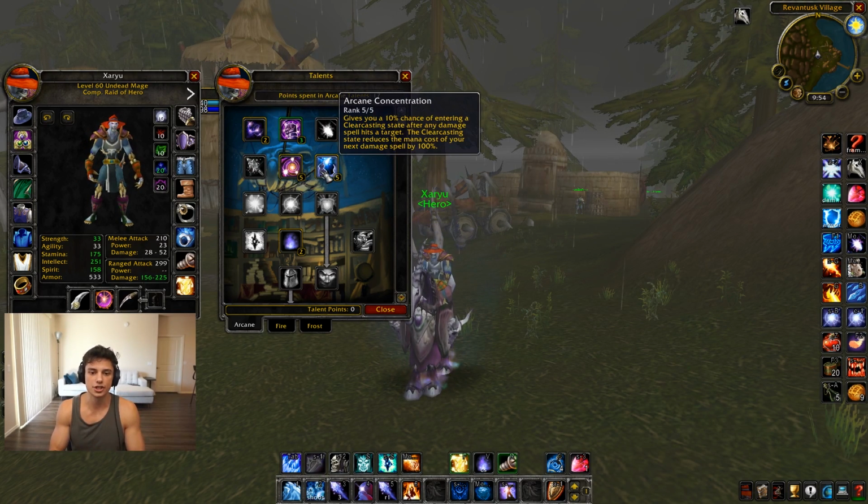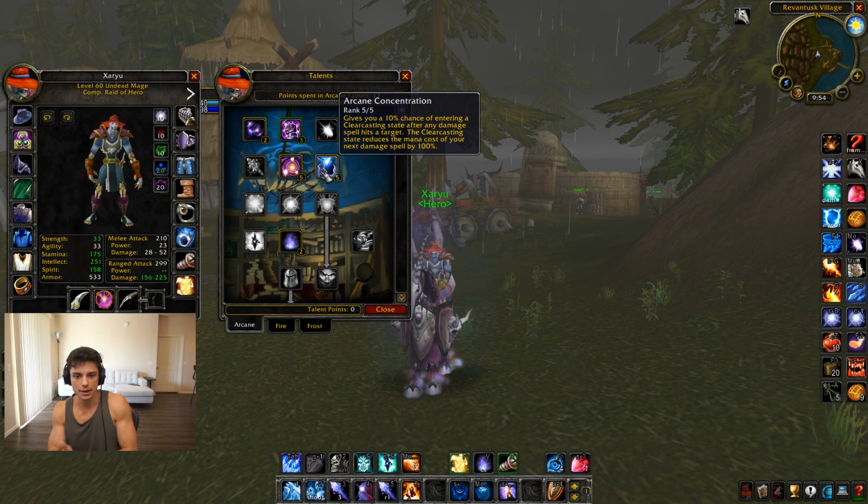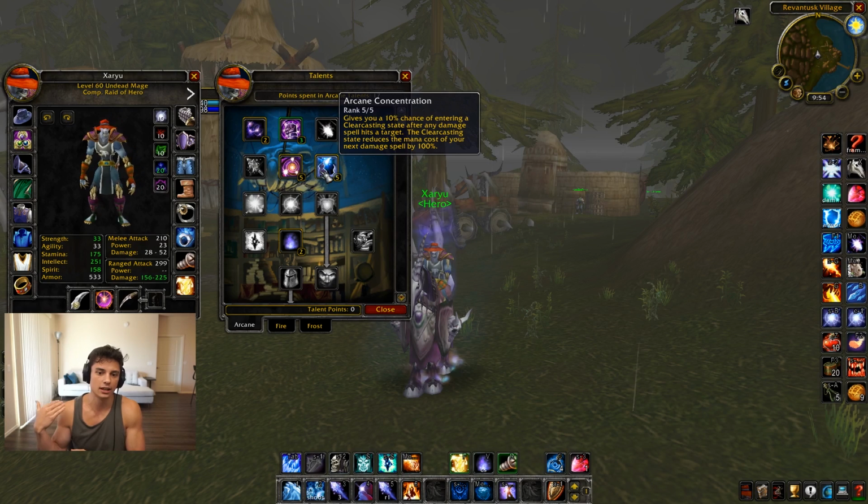5 out of 5 Arcane Concentration, good, flat out. Pretty much every spec should take it. 10% chance to go Clear Casting. Clear Casting makes you keep your mana up a little bit higher. Just really, really good.